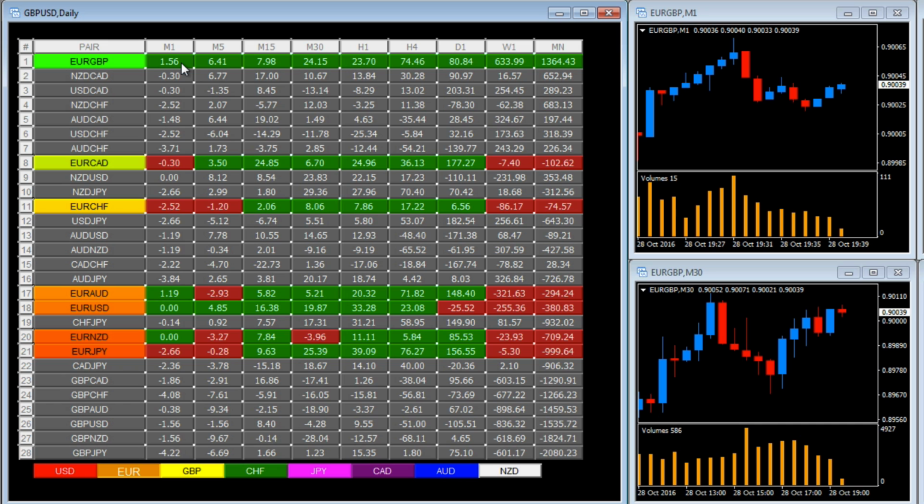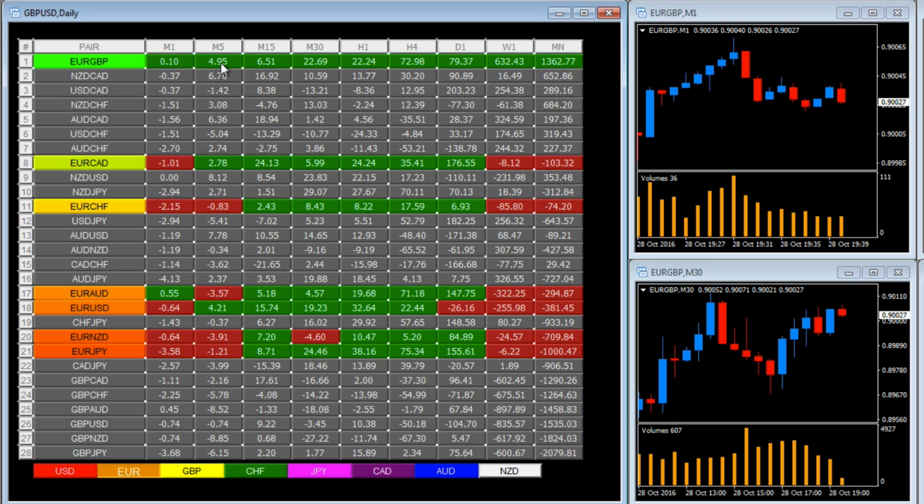In terms of the numbers per se, the more these numbers move above the 0, which is the fulcrum, if you like, of bullish or bearish sentiment, then the more bullish, the higher the number, the more bearish, the more negative the number. As you can see here, scanning down, if we go down to the euro yen down here, this is bearish, certainly on the faster time frames at the moment.